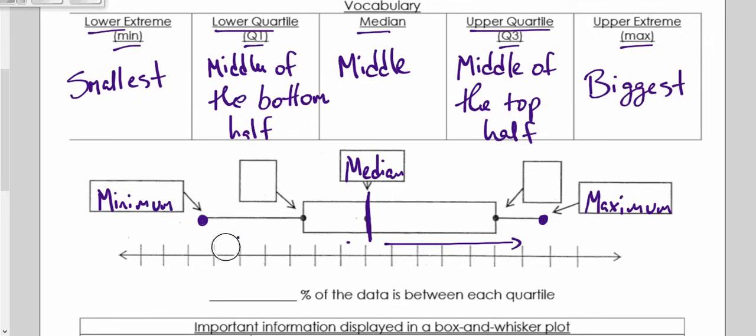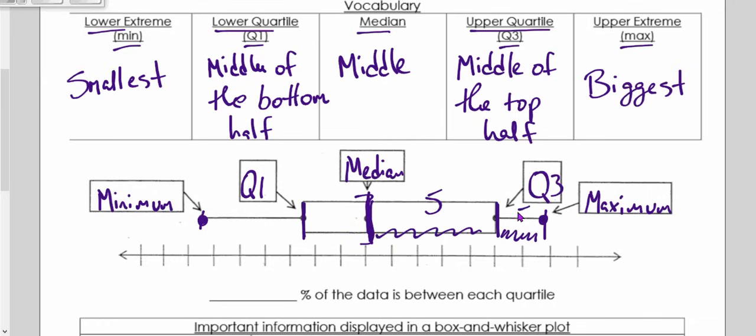And then after we make that split, we split it again. This is saying that for this part of the data, half is on this side, half is on that side. We call that Q1, or the lower quartile. Same thing is happening on the other side. Q3 splits this half in half. You can see that it doesn't look like it's in between. It's not directly in between this point and this point, but it's saying that half of this data is in here, and the other half is in here. So there would be 5 numbers in this list, 5 numbers in this list, 5 in there, 5 in there. It's being split into equal parts. So that would be a total list of 20 numbers.